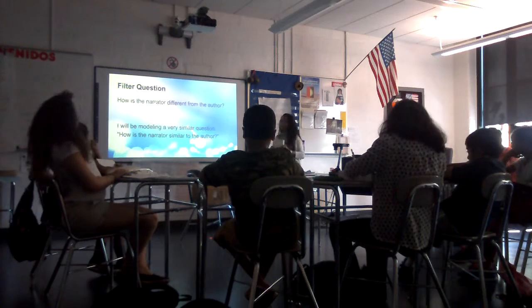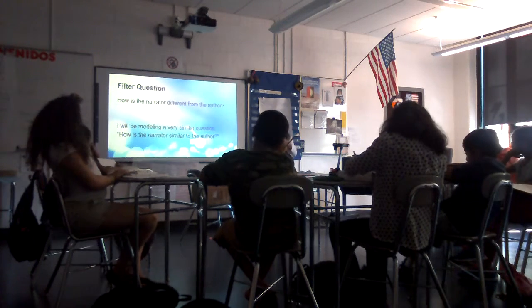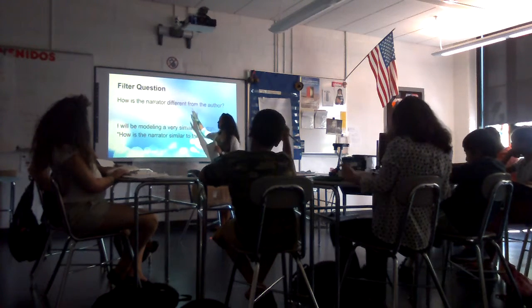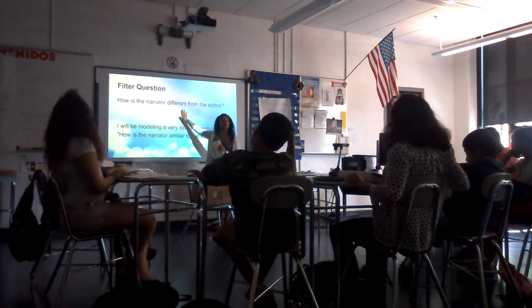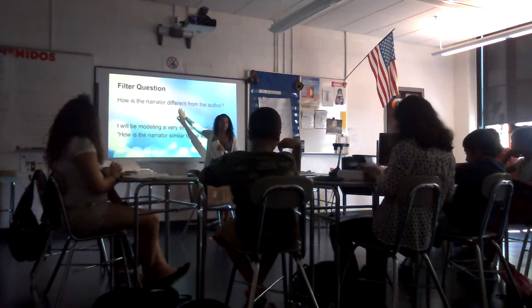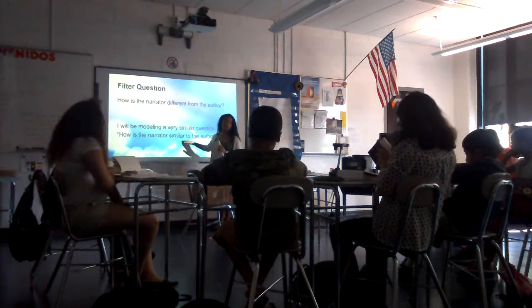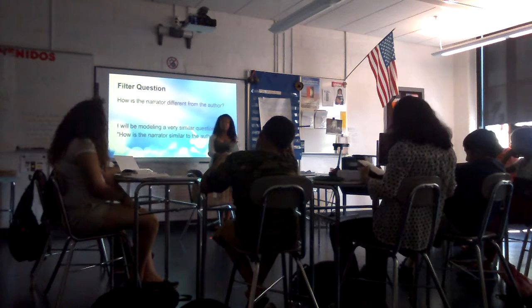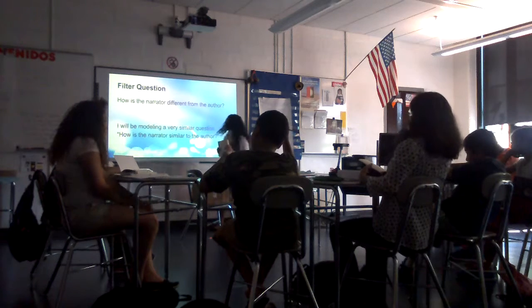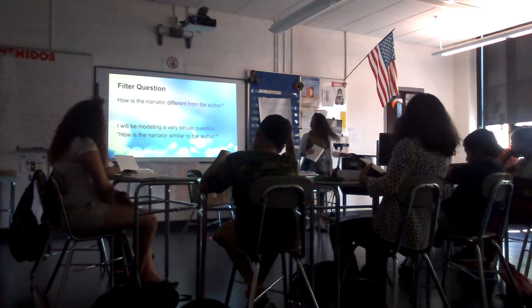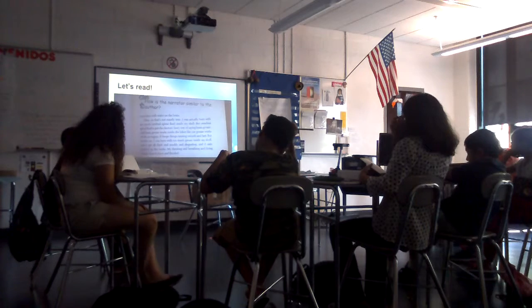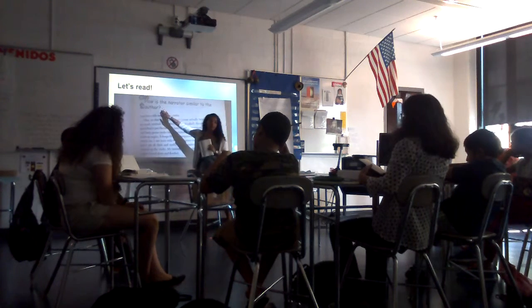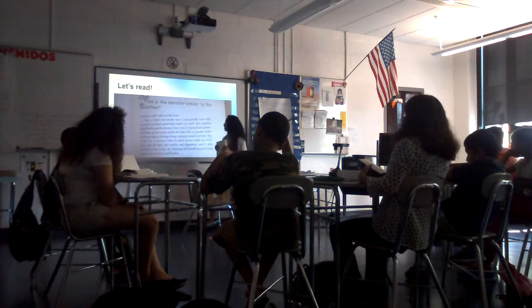Now that we all have our filter question there, I'm going to show you my filter question. Very similar to yours, but instead of thinking about how the author and the narrator have differences, I will think about what they have in common. So I'm going to use my knowledge of the biographies that we read in class and what I'm reading from the book. So here is my filter question. I wrote it in. How is the narrator similar to the author? I have it right at the top of my first chapter.